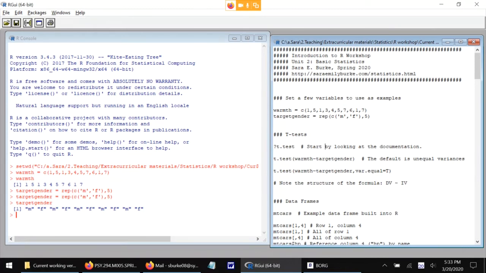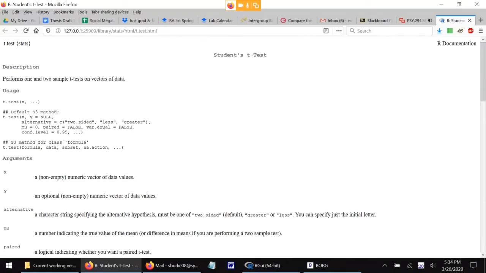It's always helpful to look at the documentation of functions when deciding how to use them, and the question mark is one way to do that we talked about last time. So this line of code, question mark t.test, will show us the documentation. What it's actually going to do is attempt to open my web browser. This is the documentation page for the student's t-test function. Well, sometimes it performs all other versions of t-tests besides the original student's t-test.